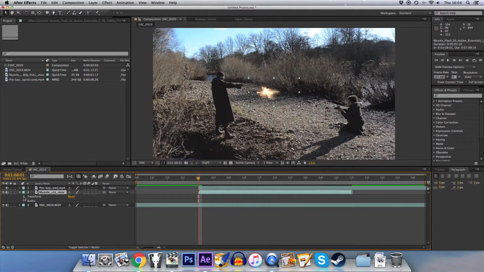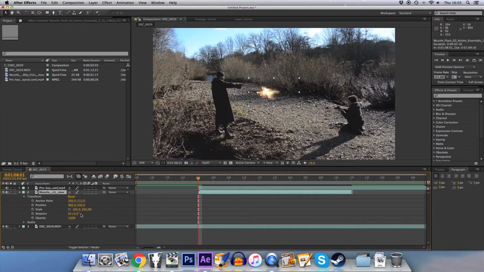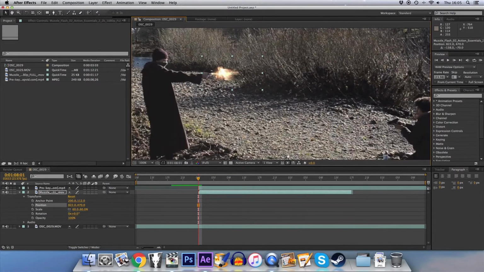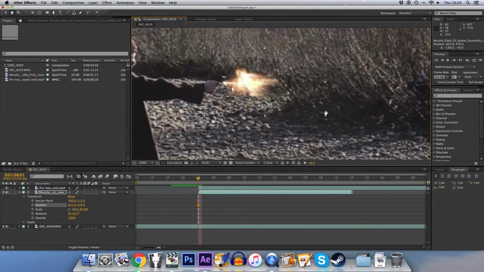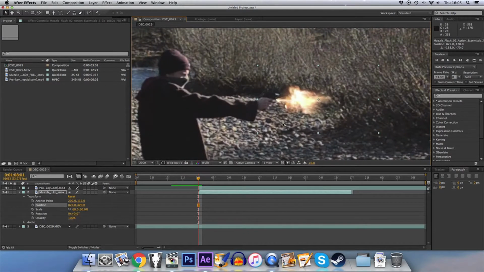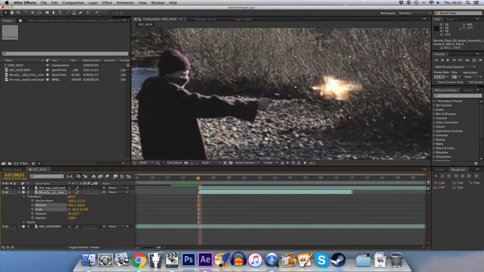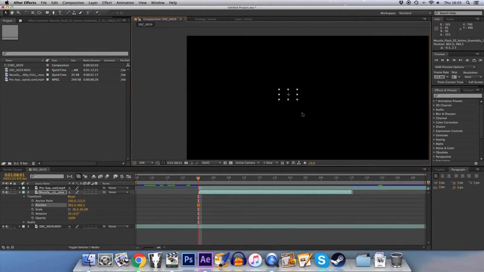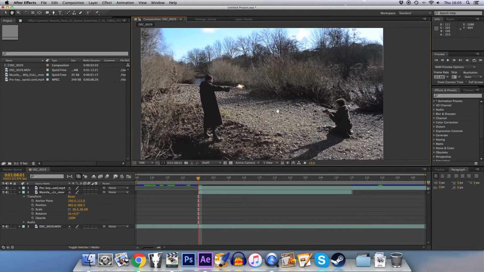Now one of the most common mistakes that has been highlighted to me is that people make the muzzle flashes way too big for the gun, which sort of is a stylistic choice, but in the case of this particular film we were going for a much more realistic output, so we want to maybe make the scale a bit smaller such that it is bigger than the gun itself but not drastically so. Something like that, so you can tell.